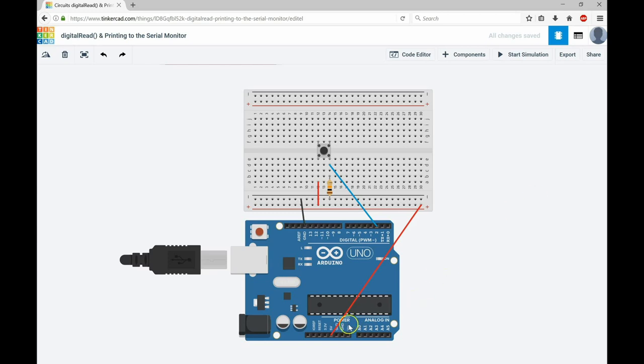Let's start off with the 5 volt output from the Arduino. I have a jumper wire going from the 5 volt output terminal up to this rail here, making this positive rail 5 volts. As soon as I bring a jumper into this rail, everything gets the same potential. I also need the ground — there's my ground terminal — and I have a jumper wire going from that ground terminal to the other rail, so the entire rail is sitting at 0 volts. So I have positive 5 volts here and 0 volts here.